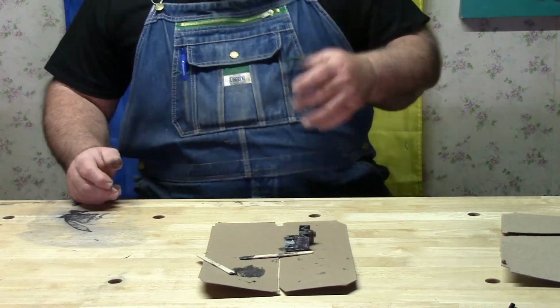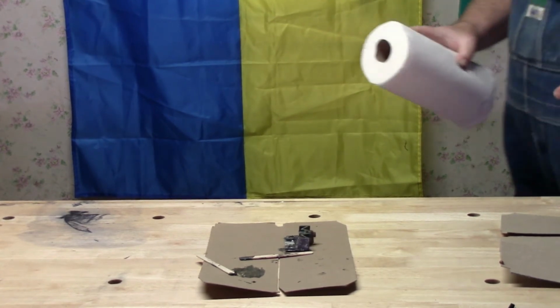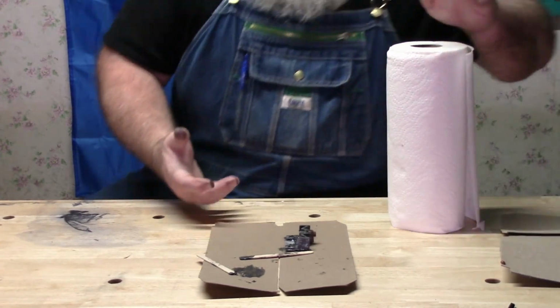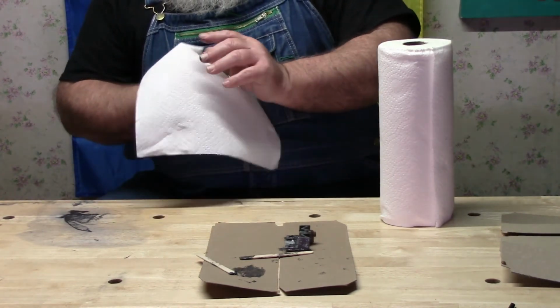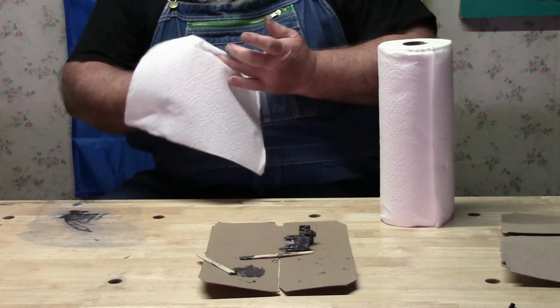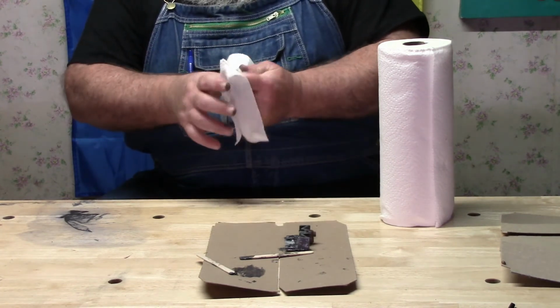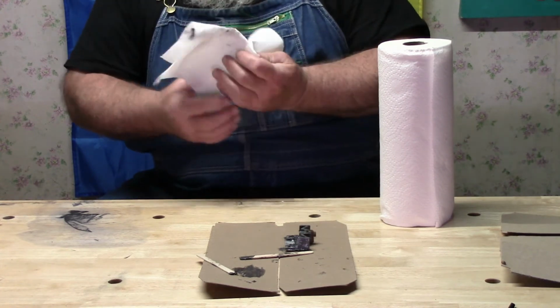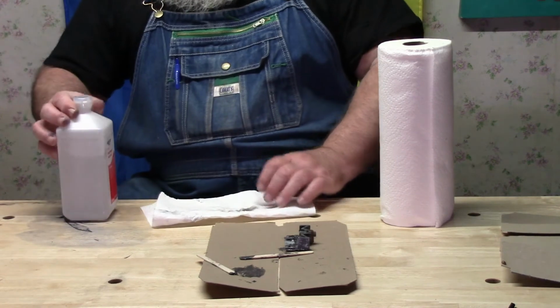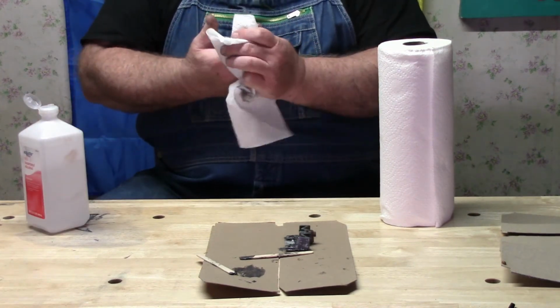Okay. Now, I'm going to get this off my hand. And we leave that sit sometime tomorrow. And then I'll clean it up and we'll put it on. And I think we'll have a scroll saw. Then I can start scrolling out some knife handles. We'll go into the knife business.